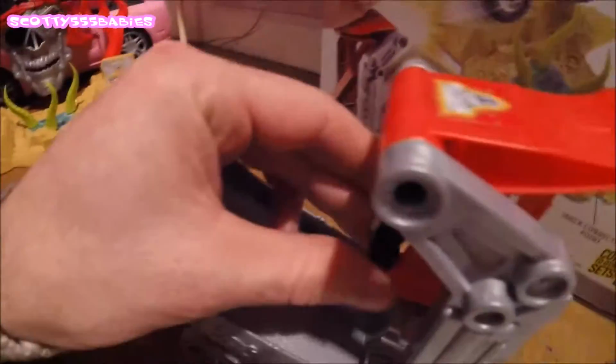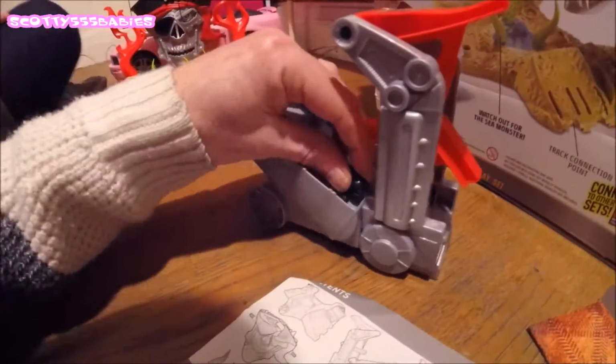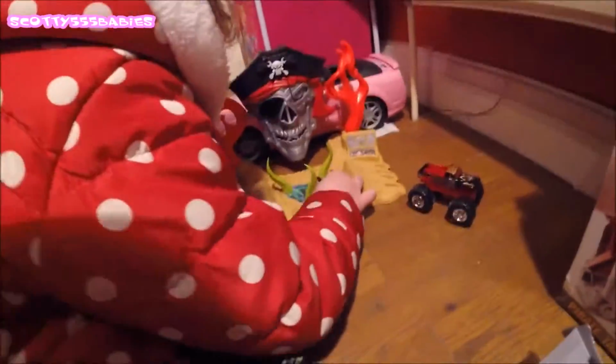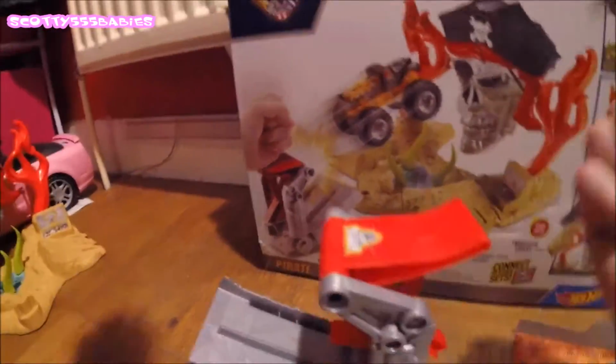Let's put this little man on there. Well, let me put it. Woo! Where did he go? No, that one did. We have to put him on here. Ready? Wait. Let me get his fingers out of the way. Woo! Oh no, it landed in the crocodiles! No, he's gonna get eaten. Woo!